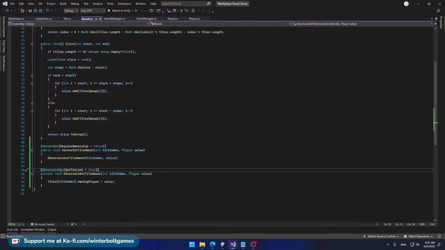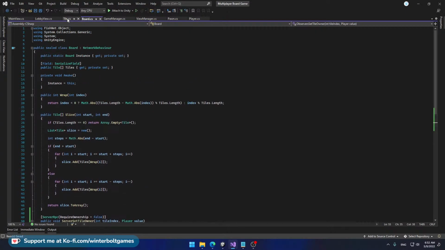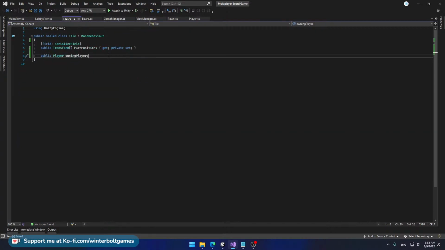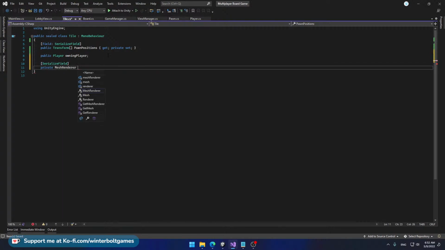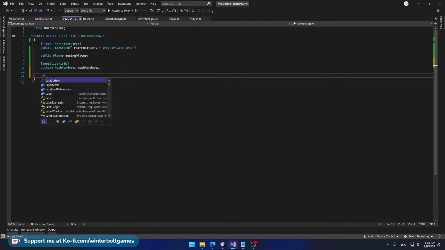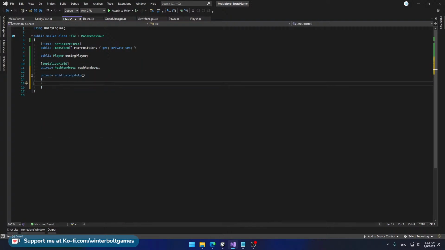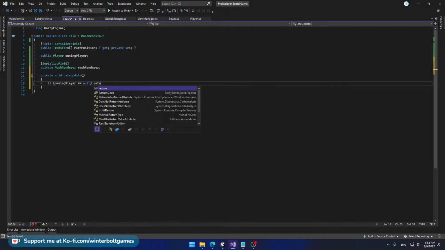Now I'm going to go ahead and inside my tile here, add a very simple and crude color switching mechanic. So I'm going to say SerializeField private MeshRenderer, and inside the LateUpdate method, I'm going to say if owningPlayer is equal to null, simply exit the method.